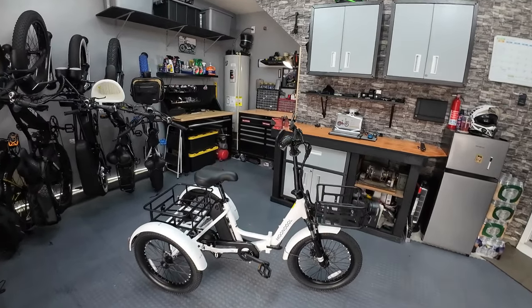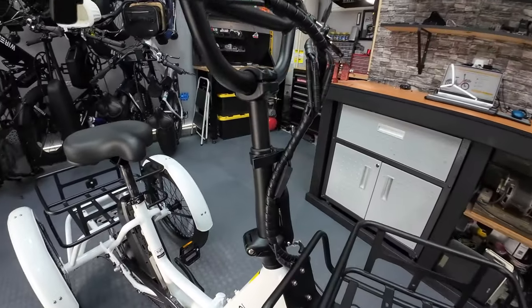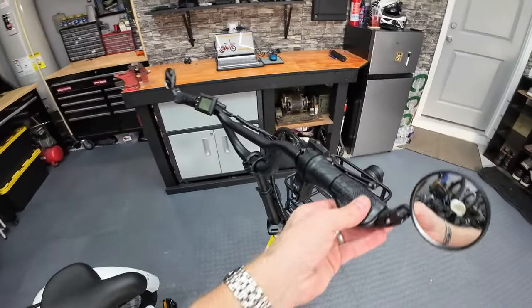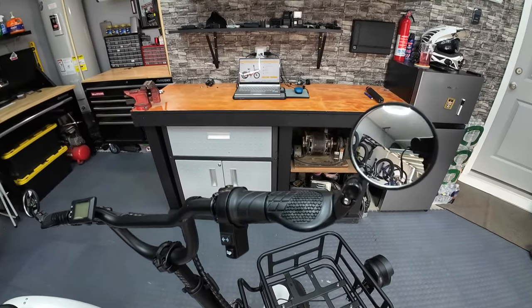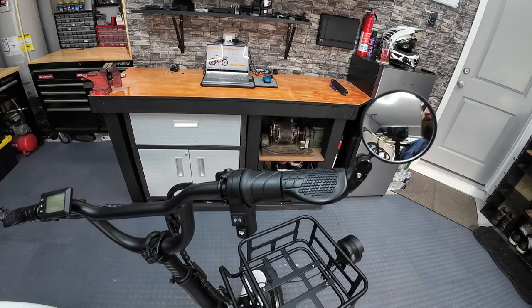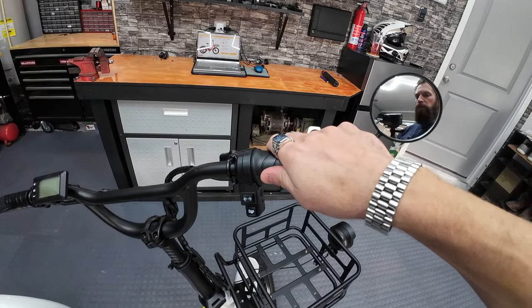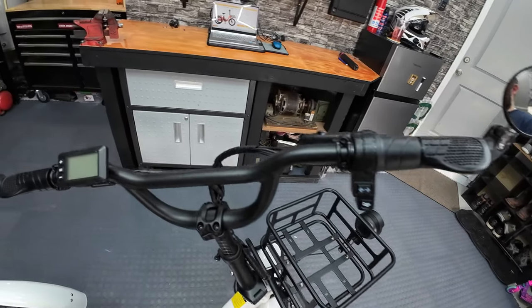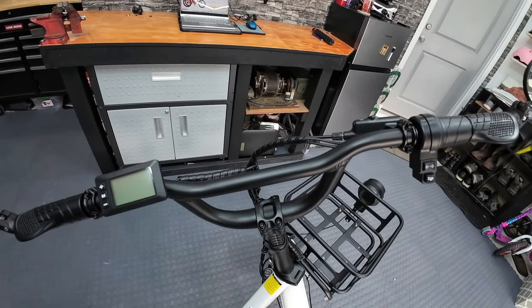Now let's take a look at the handlebars and the controls. Handlebars, of course, fold. And then this also allows you to adjust the height of the handlebars. And then up here, we've got the mirrors I put on myself. These are just cheap mirrors from Amazon. So those don't come with the bike, but you get rubber grips, a half twist throttle. Here's your turn signal switch right here, and then a horn button. You got plenty of room up here to mount other stuff, phone holders, whatever you need.